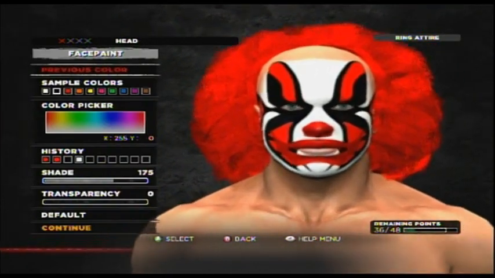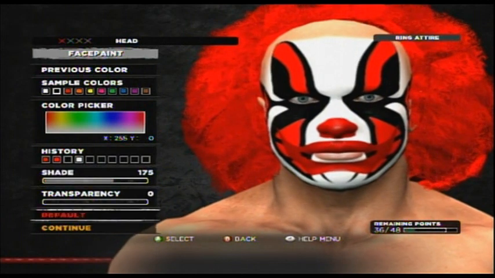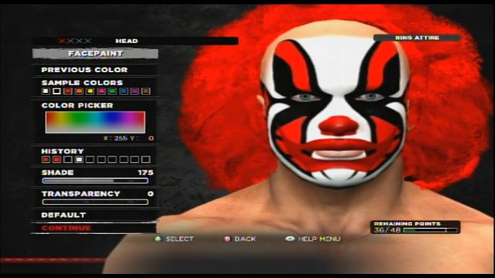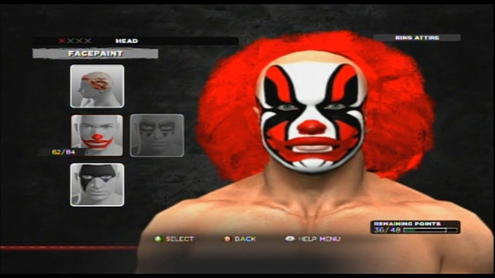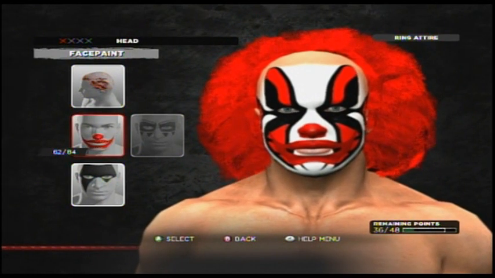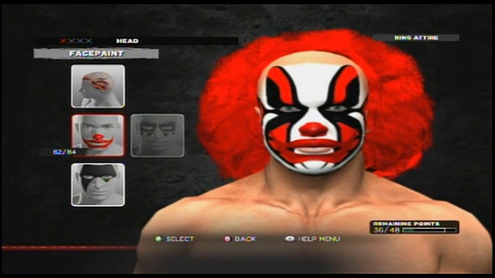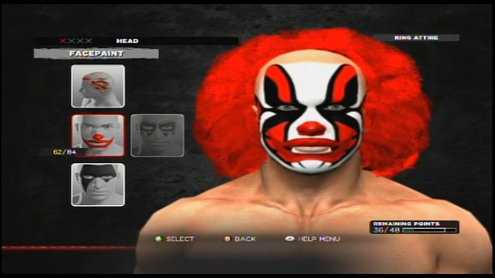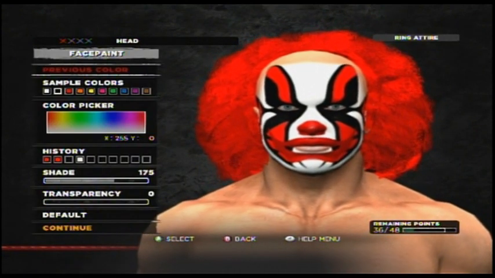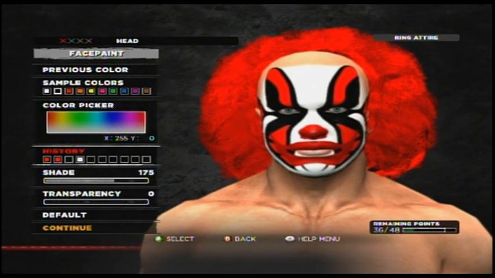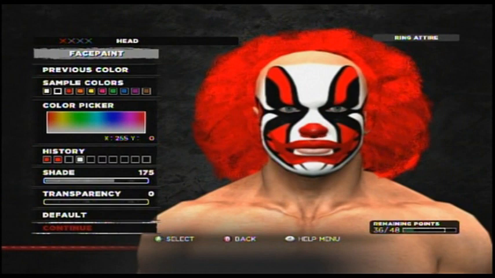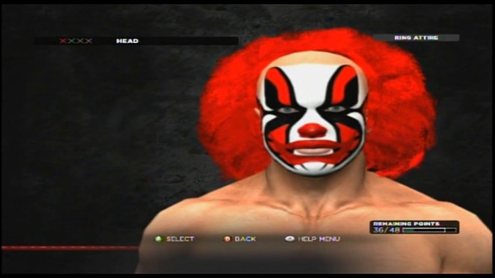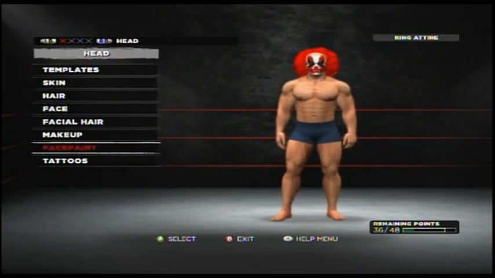Now again, if you're following along and you want to make your own clown, make them unique, you can put any design or color that you like. You don't have to follow these exact methods I'm showing you here. There, I'm showing you again what it is. And the color red is probably what I'm going to leave on there. Okay, I'm going to go ahead and do that.